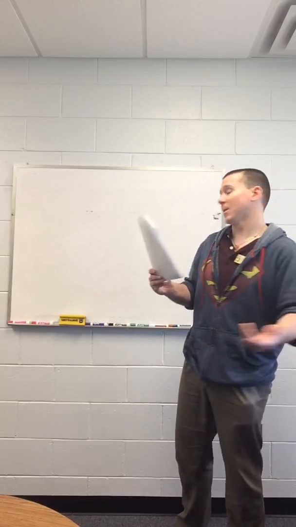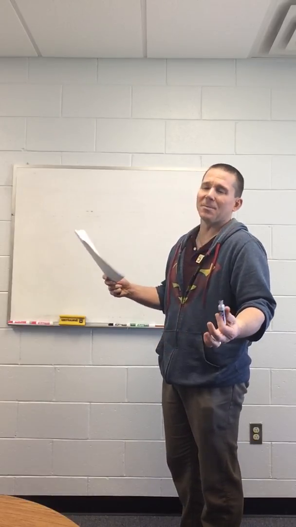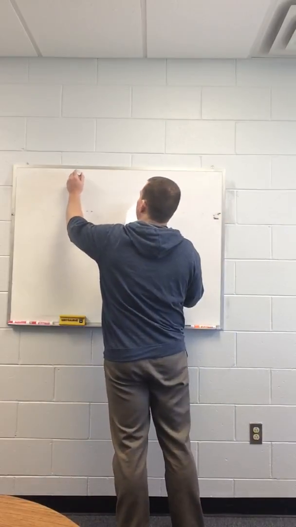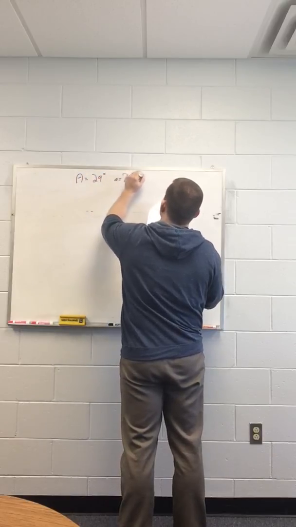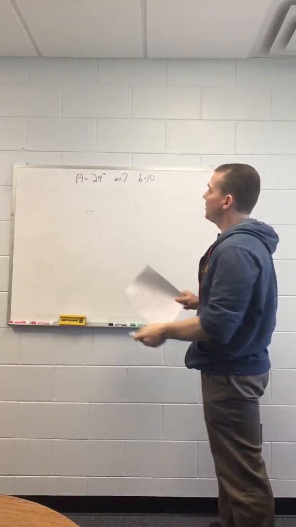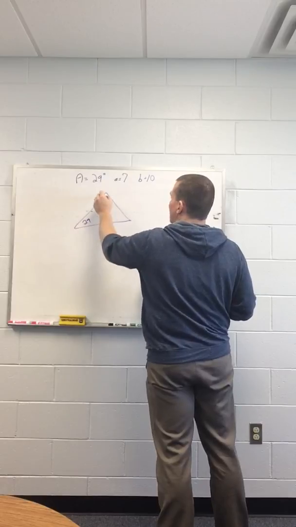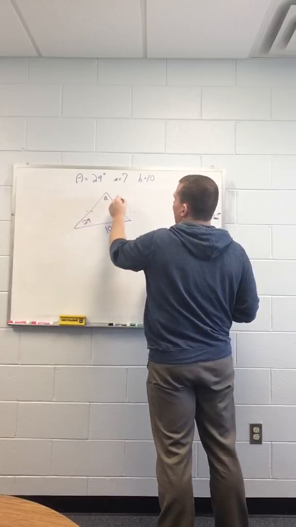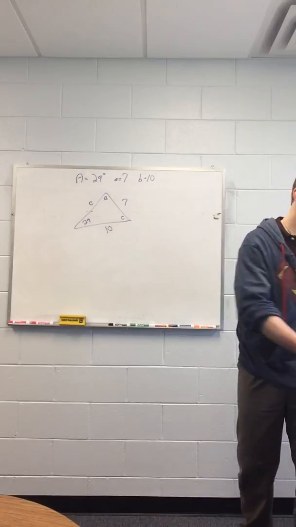So just to pick one at random, 3A says determine the number of solutions to the oblique triangle, do not solve. Some of you solved them on your exam or whatever. It didn't matter, I just needed to know the number of solutions. But we're told A equals 29 degrees, lowercase a equals 7, lowercase b equals 10. Which means if I draw a triangle, we'll call this A, so it's 29 degrees. We'll say this is B and that's C. Then side B is 10, side A is 7, and side C, we don't know, it's over here.